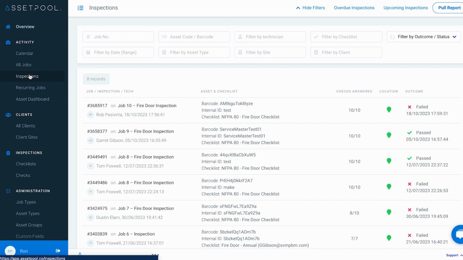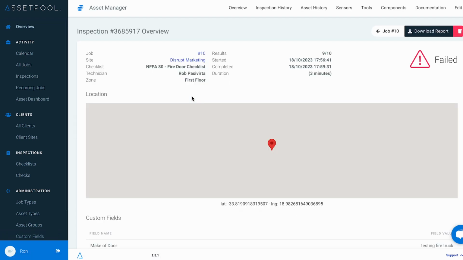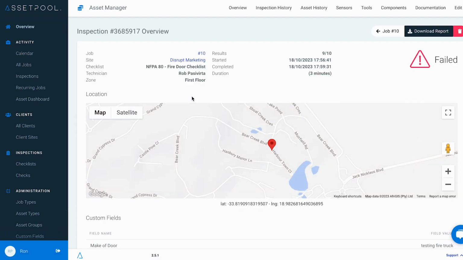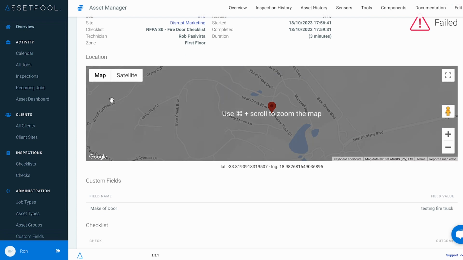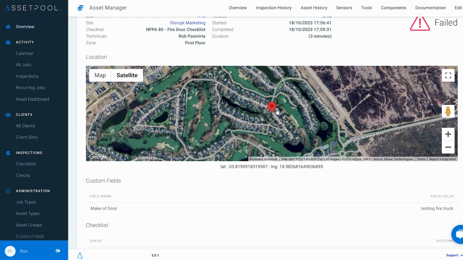Now we're going to go and see what happens live as I go across here. I can go and I can see the inspection. I can see it coming through live over here. And just like that, it's that quick. That inspection that I've just done, it's all been recorded. We can see we're at a nice golf course over here doing this. You can see the location it's just got from my mobile device, and that is absolutely correct.